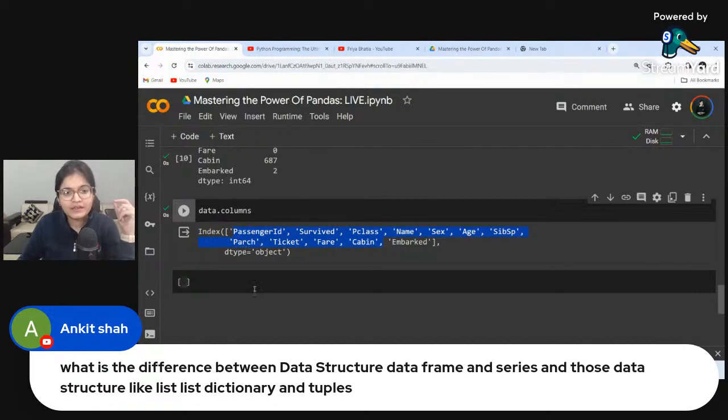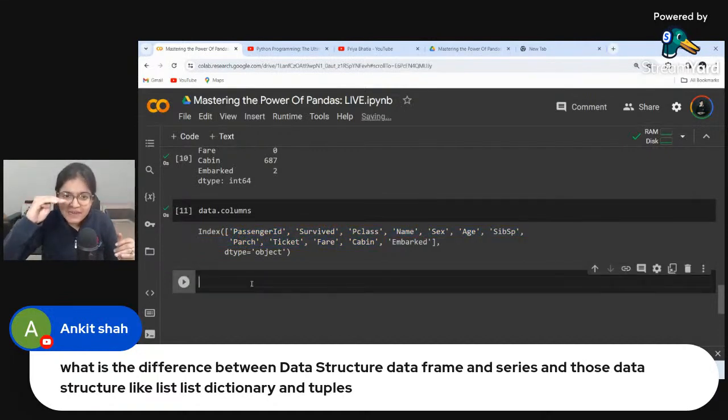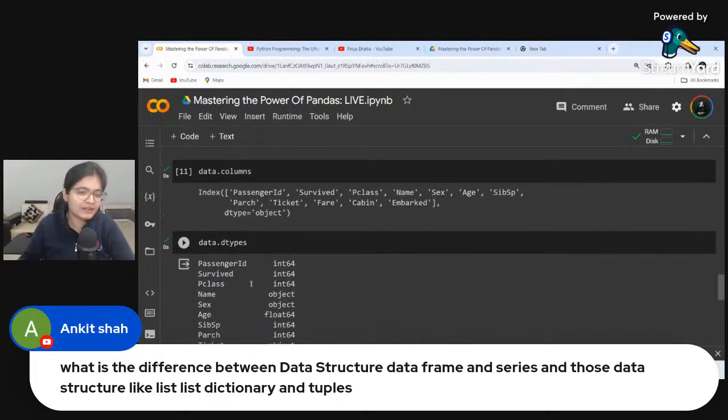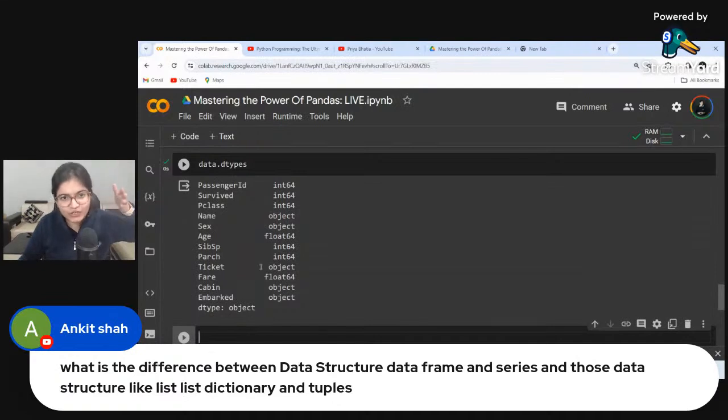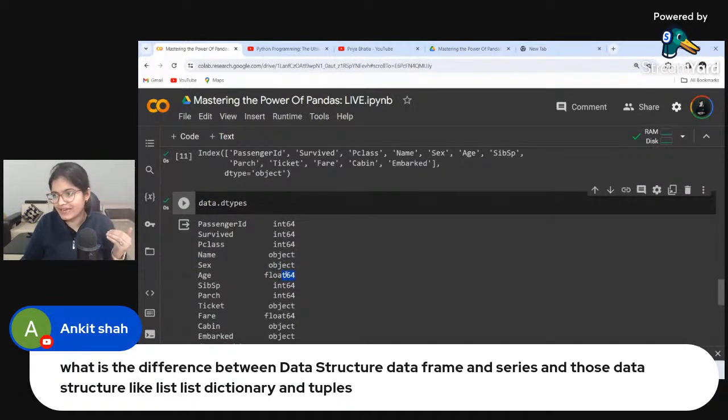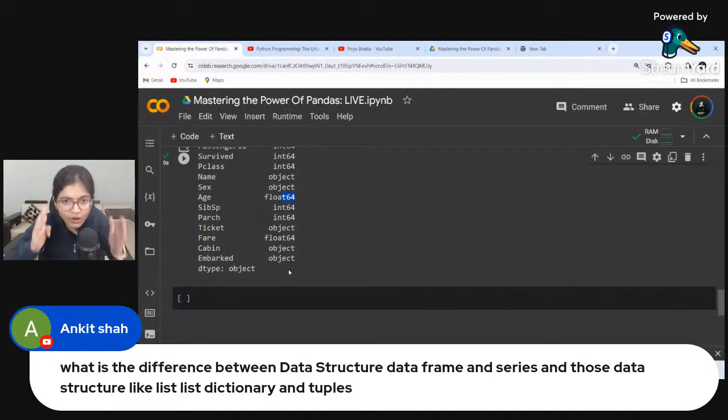Very simple, right? Similarly, let's say you want to see every particular column's, every particular feature's data type. So what you can do is say data.dtypes. Once you run this, you will be able to get, for every particular column and every particular feature that you have, what data type is available to us. Here you can see that some data types are integer, some are object, some are float, and so on. So in this way, for all these features available, you can clearly check what the data types are.